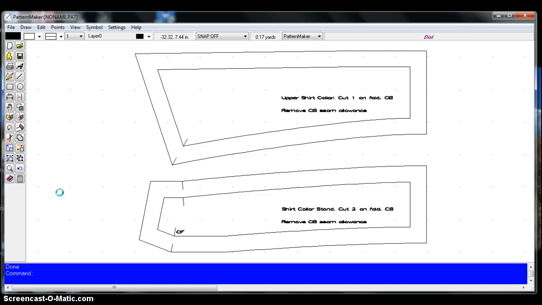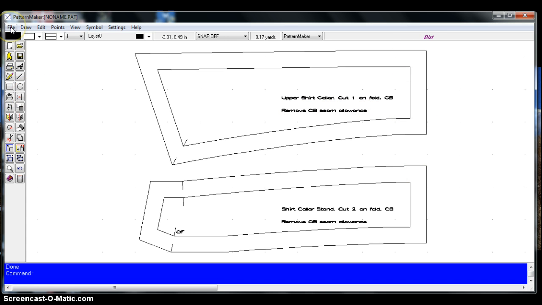Now I don't know exactly how perfect it is just yet, but I plan to print this out and make it up in a muslin just to kind of see what it works out to be and how I like it. Alright, I have a notch down here that I'm not too crazy about, but I'm going to go ahead and leave it for now. Doesn't mean I actually have to transfer it to my fabric, but I am going to go ahead and leave it on here. And then this did come with seam allowance all the way around, but it does indicate on here that if I'm going to cut it on the fold to remove that seam allowance down center back, we're going to leave that on.